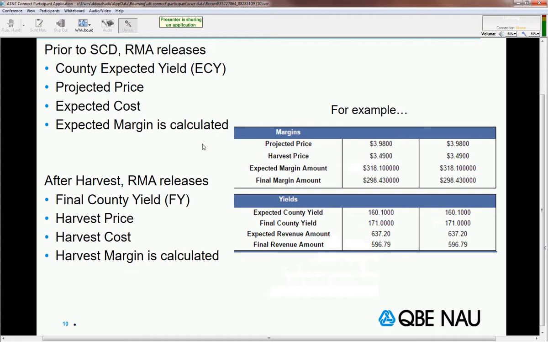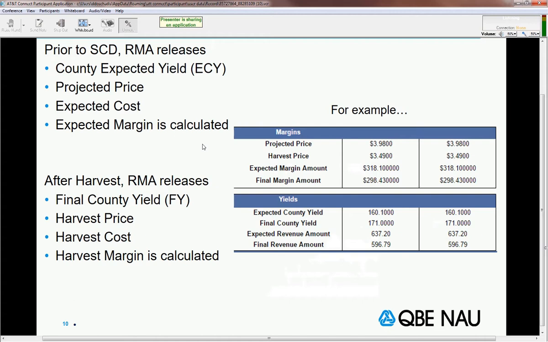So prior to sales closing, you'll be able to see the county expected yield, the projected price for the commodity, the expected cost for the inputs subject to price change, and the fixed inputs, and then expected margin is calculated.